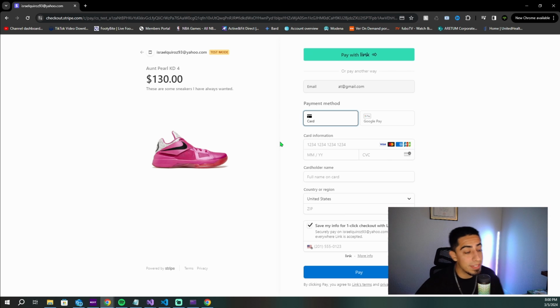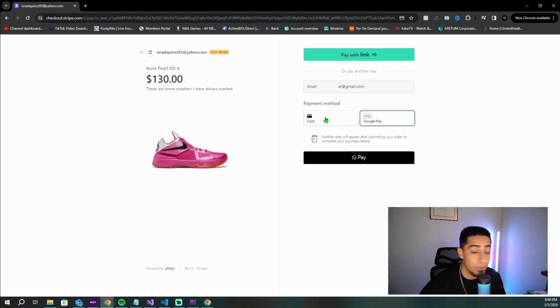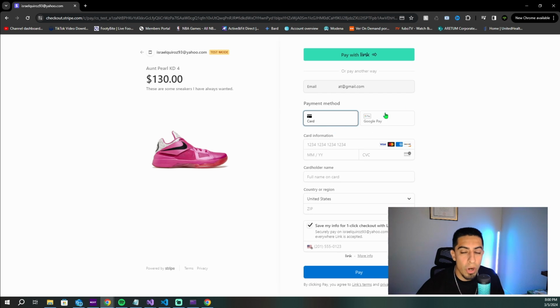So now, as you can see, since we actually have a customer, it gives us a few more options. So we now have Google Pay here. If you wanted to use Google Pay, we have card. And again, like I mentioned earlier, if you use Safari, if you're on Mac, you'll get Apple Pay. Sometimes you'll get Google Pay, I think, with Chrome. So you'll have different options that Stripe will just automatically give you. But I believe if you have a customer or not a customer, I think it'll give you a few more options versus if you're a guest, I think it only allows card. I may be wrong, but that's just what I've seen from my tests.